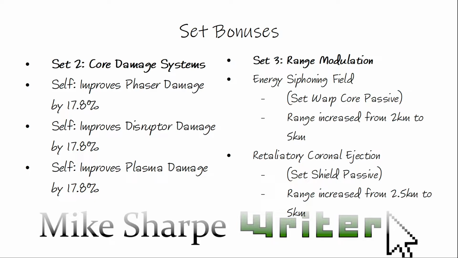Range modulation. This increases the energy siphoning field, and increases range from 2 kilometers to 5 kilometers. So very nice if you had the warp core, and the coronal ejection, which is from the shield, increases the range by doubling it to 5 kilometers. So you get a lot more hits with it.